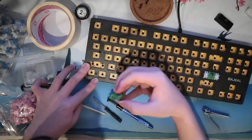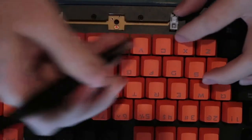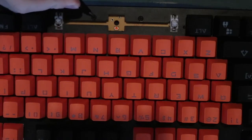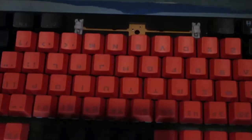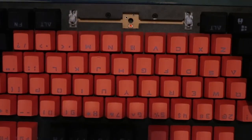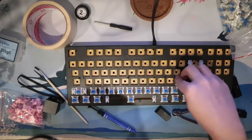Okay, so it must just be the switches, right? The listing said it would fit Content switches, so I took out some Content switches — and they fit, but they don't fit. Technically they go into the socket, but they don't snap to the plate, so I can't use them. Maybe we'll just mod the stabilizers. But they don't come out either — there are two screws, and since this keyboard is tray mount, those screws go all the way to the bottom of the case, and the stabilizer wires are behind them, meaning we'd need to fully disassemble the case. Since we can't change the switches and the stabilizers would take too much work to remove, I decided to just not mod the keyboard, because modding the stabilizers wouldn't make the Outemu Blues sound any nicer anyway.